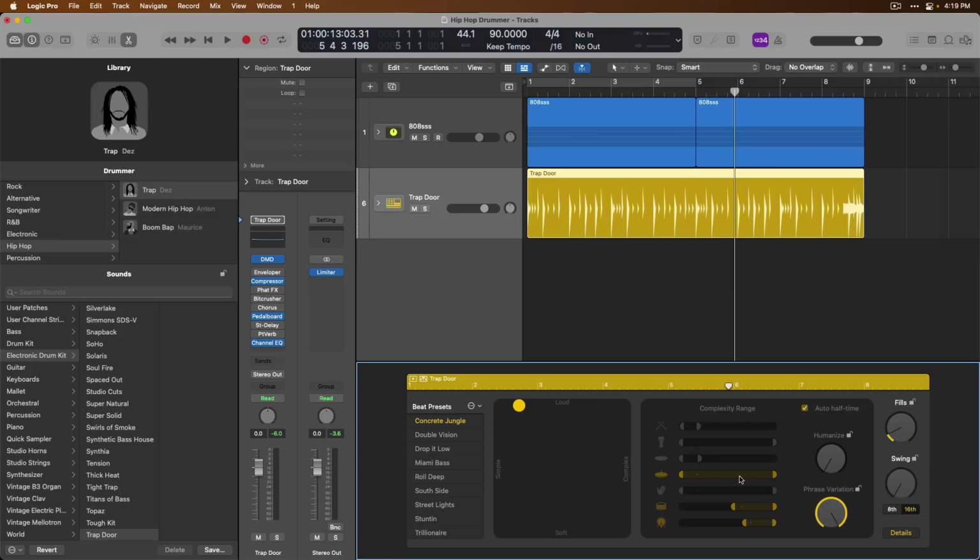And from here, we can choose, do we want our hats to be super simple or super complex, or a range between simple and complex? And this can be set for every drum element. Right? So now I've simplified for the most part, allowing for a window of variation for the kick and snare in terms of complexity, while the hats will be much more complex.